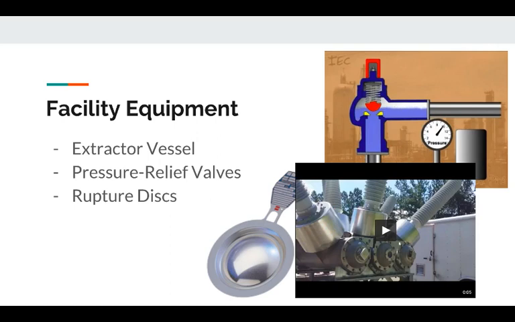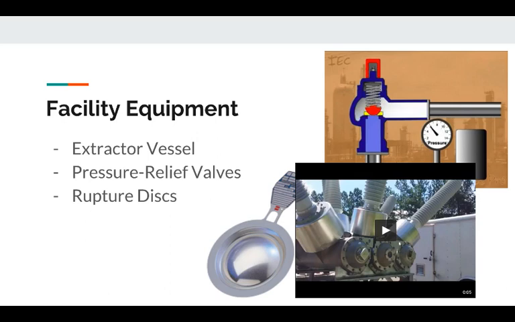As you can see in the image, the pressure relief valve kicks in whenever you exceed a certain pressure. It bleeds off the excess, and once the process falls back within certain specifications, it closes. So in this case, it both opens and closes. It restores its closed position whenever it's not needed.